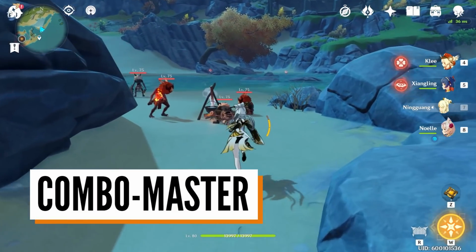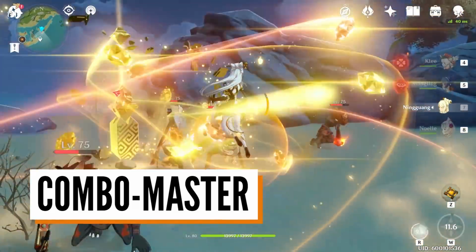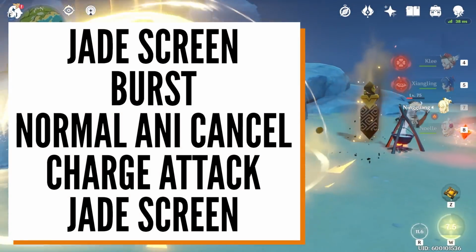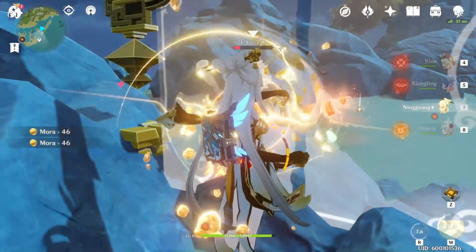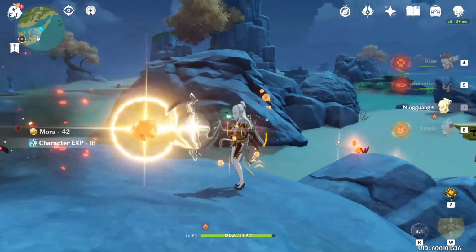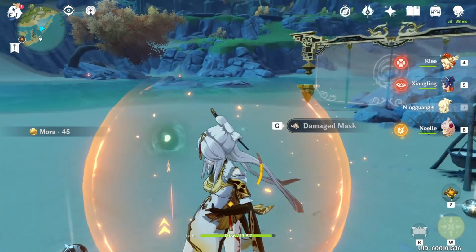Ningguang's full combo can be incredibly deadly. This involves dropping the Jade Screen, walking through it, using your Elemental Burst, using the Star Jades accumulated, and then dropping the Jade Screen again if you do have said ability. That allows you to do a plethora of damage, generate a lot of Elemental Crystals for your teammates, and apply the damage bonus if you're using the Archaic Petra set.